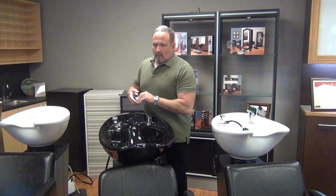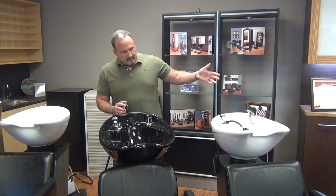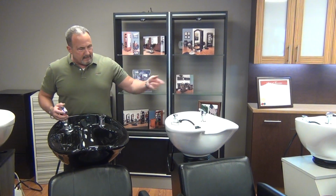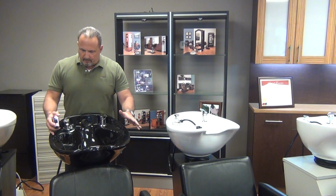Now one of the things that we'll talk about when we get down from this CB87 to the CB86 is the depth from front to rear. If you have a short stylist, she may like the narrower bowl front to rear. This bowl does give you more volume, so it's one of our bigger bowls.